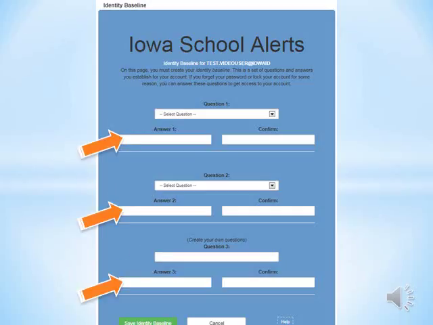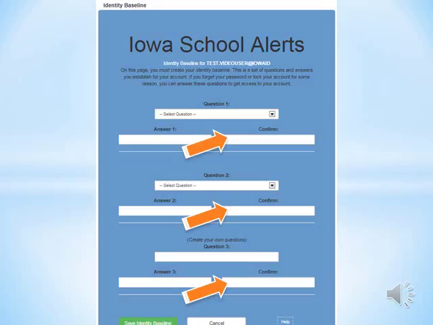Once you have selected and/or entered your questions, you will want to answer them with answers that only you would know. Try to make these not overly complex, as to make it hard for you in the future to remember these. The answers are not case sensitive, but spaces will remain should you use a phrase rather than a single word. Please note, you cannot use the same answer for more than one question. Since the answer input is masked for security reasons, you must type them in again to confirm the values you entered are what you wanted.